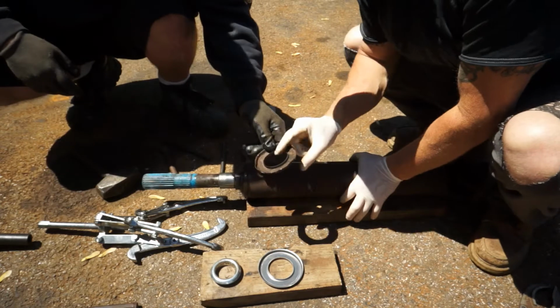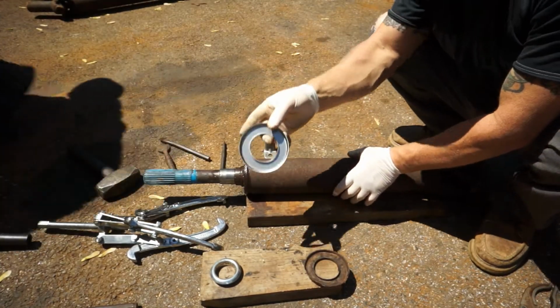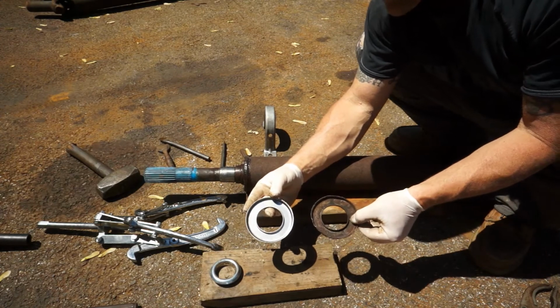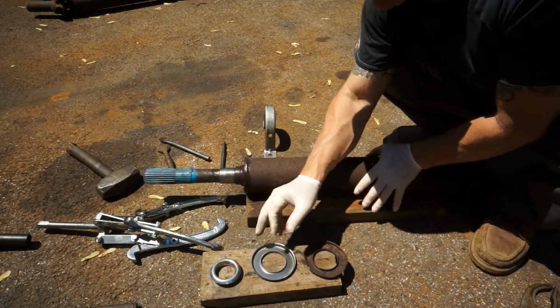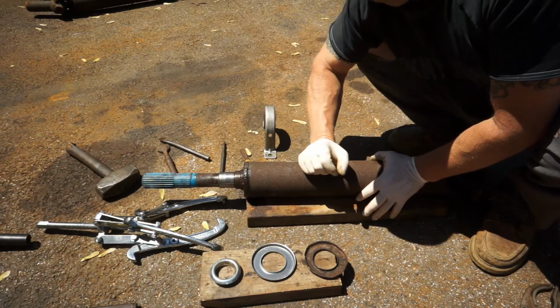Once again, you can see the difference between the new and the old here. June's going to go get the wire brush on the drill, and we're going to clean this area up and prep it with some grease, a little WD-40 to press that back on there.